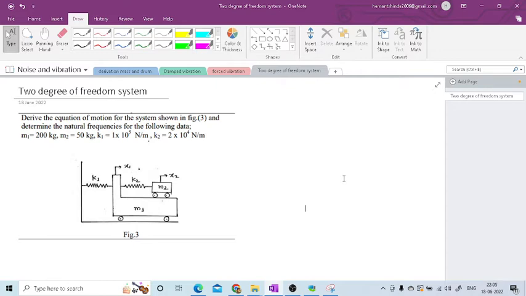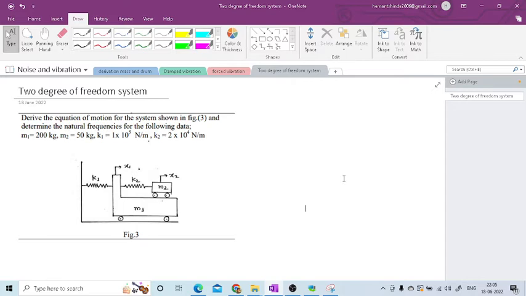Now, to solve this, the first step is to determine the differential equation of the system. Then, put the solution into the differential equation, and most important, determine x1 by x2, that is, the amplitude of 1 divided by the amplitude of 2. Since there are 2 masses, we are going to get 2 x1 by x2 ratios, and finally we equate these two ratios so that we will get the solution. It is a simple one: just remember, determine the differential equation, put the solution, determine x1 by x2, and we will get the answer.